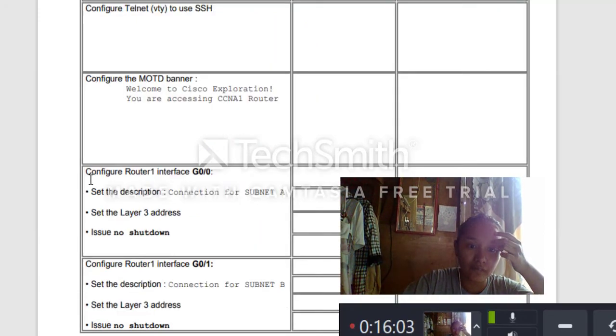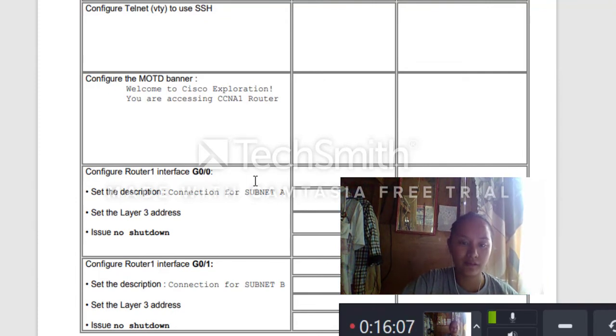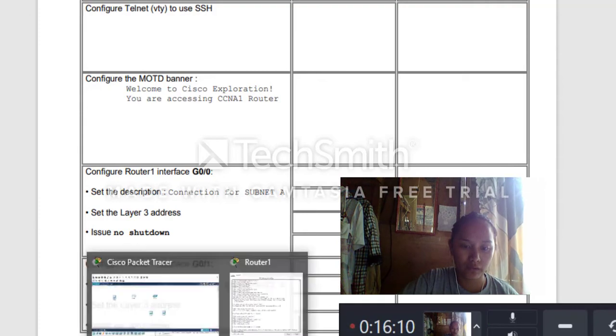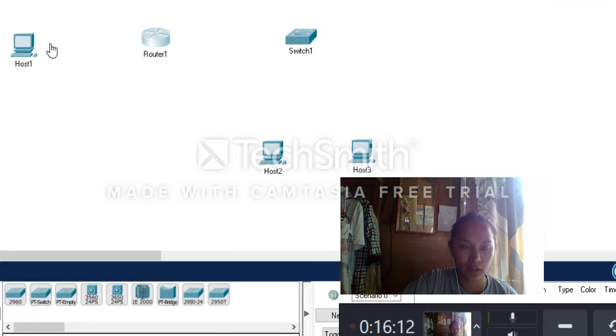To configure router 1 interface Gigabit Ethernet 0/0, we will first connect our host 1 to router 1, our other host to the switch, and switch 1 to router 1.